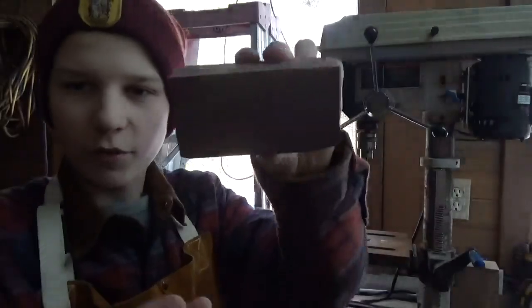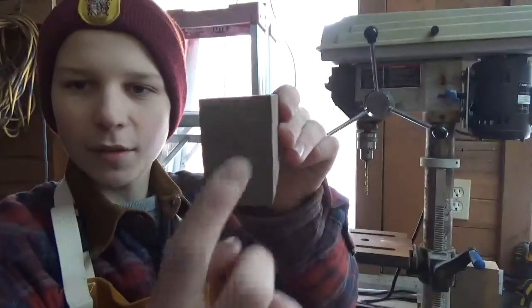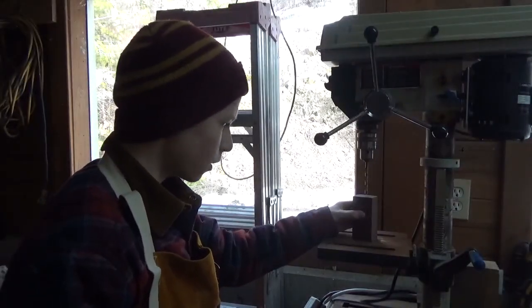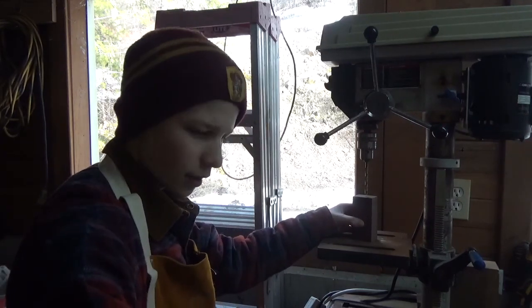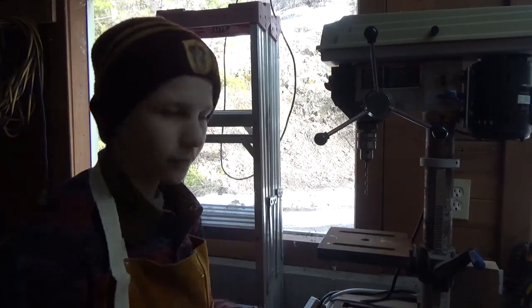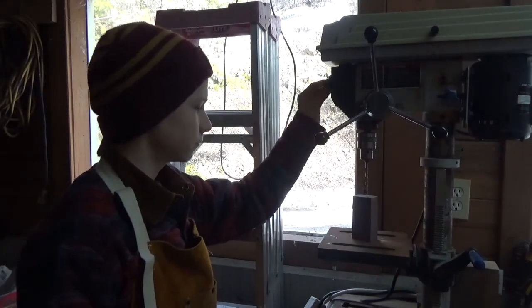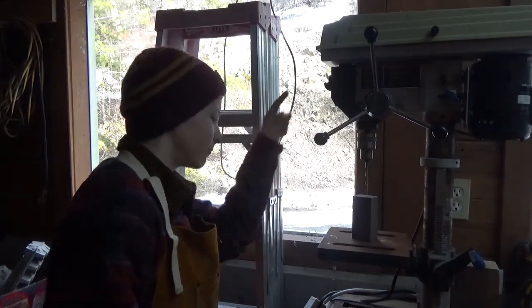Okay, I cut a really nice piece of black walnut here. I'm going to drill a little bit higher in the middle, and I'm going to put a hole through it a little bit smaller than the actual size of the tang, and then we're going to burn it on to make a perfect fit. So hopefully this works. It's not plugged in. Okay.